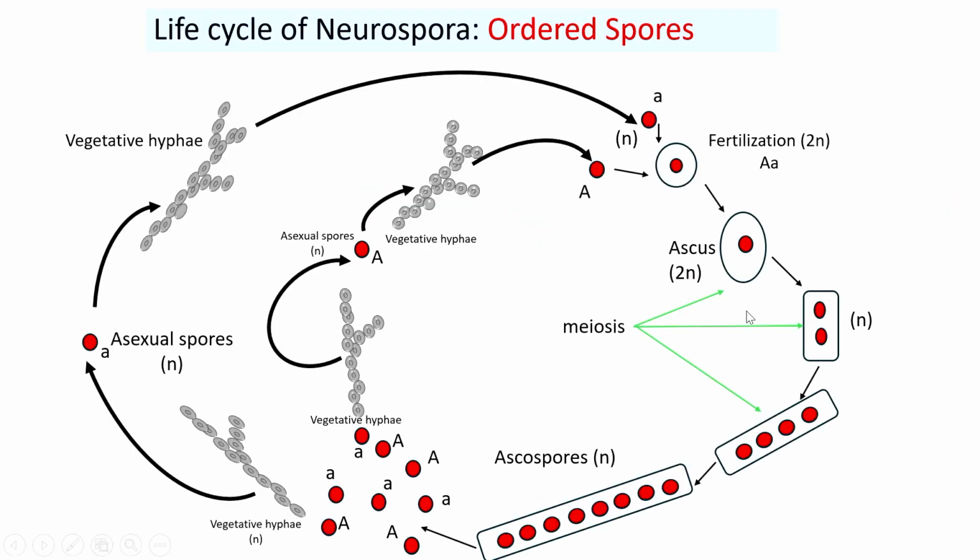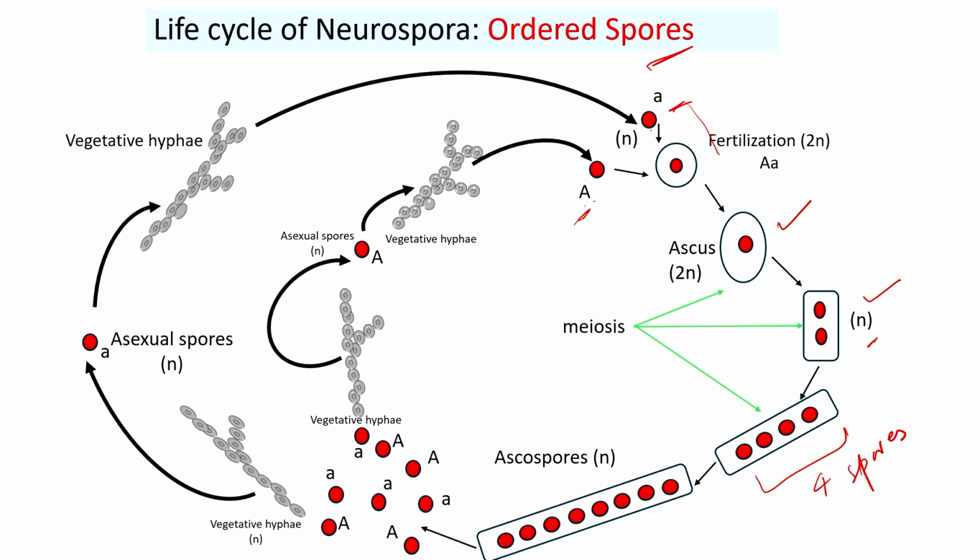So now come to the next fungi that we need to discuss for the ordered spores, which is Neurospora. In case of Neurospora, it is also running a haploid lifestyle by and large, right. It also produces 2 mating types, and we are taking example of A and alpha, and then A and small a genes that we will be discussing in the combination. When the 2 spores fertilize, then they make 2N ascus. When 2N ascus undergoes meiosis, then they become N, and when they finally divide, you have an ascus with 4 spores.